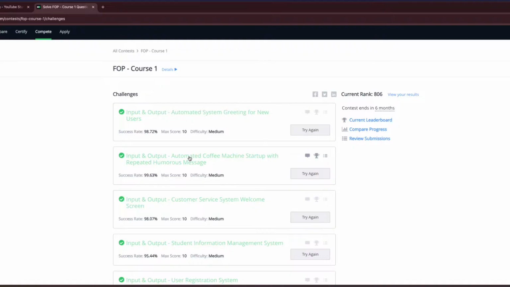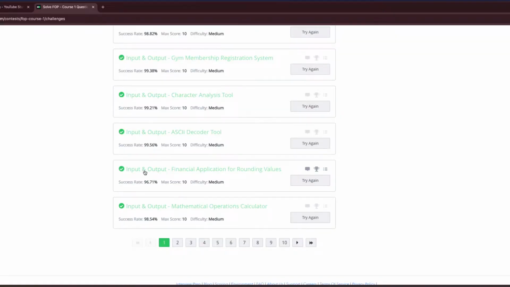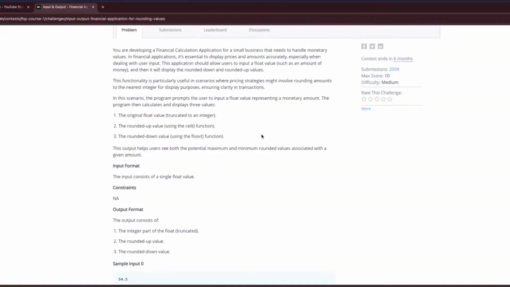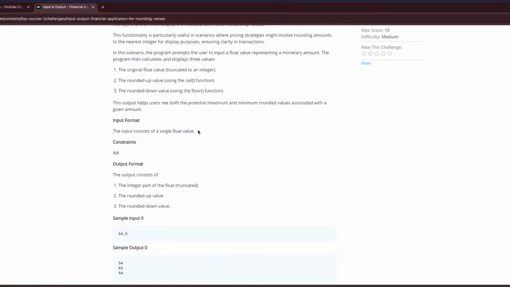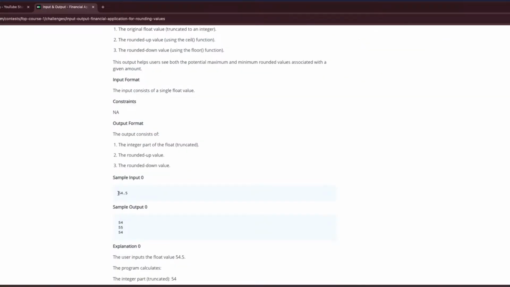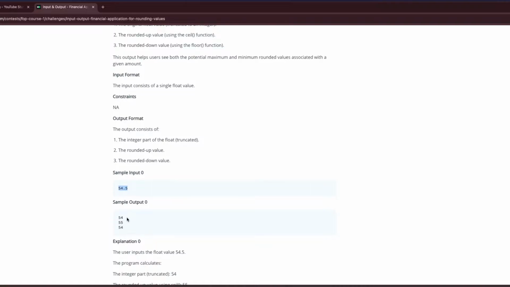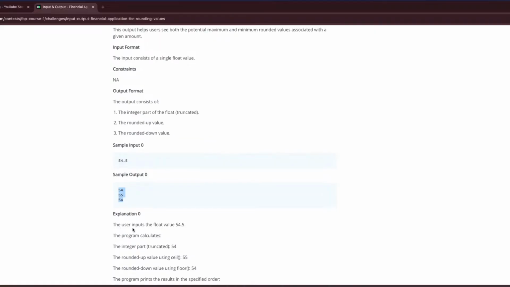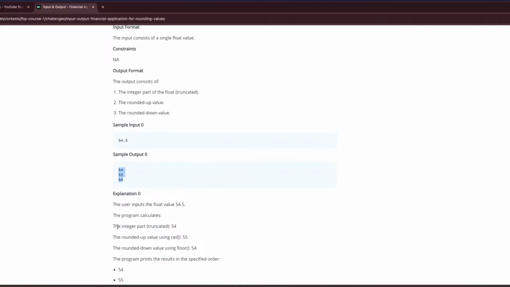Now the next one we have is the financial application for rounding values. What they are saying is we have to give the input of a float value, 54.5, and it must give the output in three values. The first one is the integer part, the next is round up using ceil, and then round down using floor.